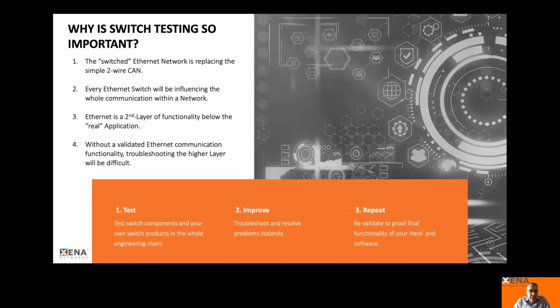It means you have to test all components, all switch components, or your own switch products, in the whole engineering chain. And during the engineering, you troubleshoot and resolve problems instantly if you know the problems and if you have tested them. Then you can go into the repeat revalidation to prove the final functionality of your hardware and software.